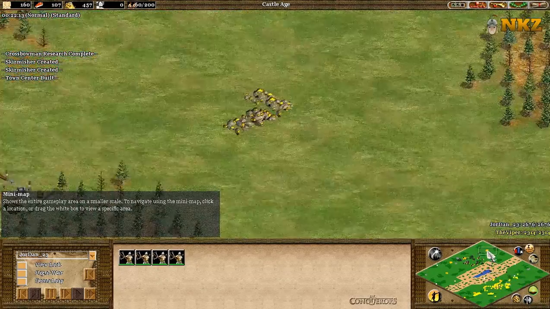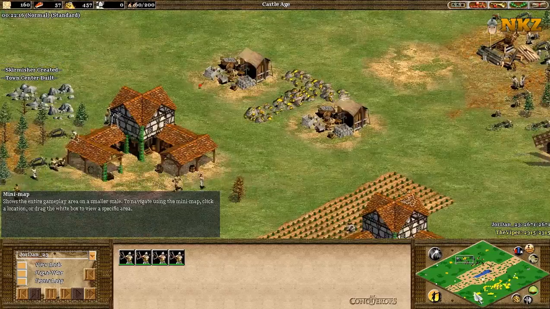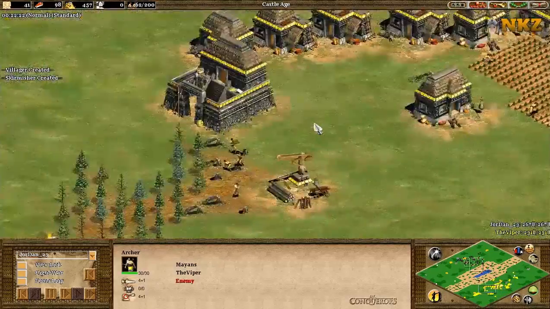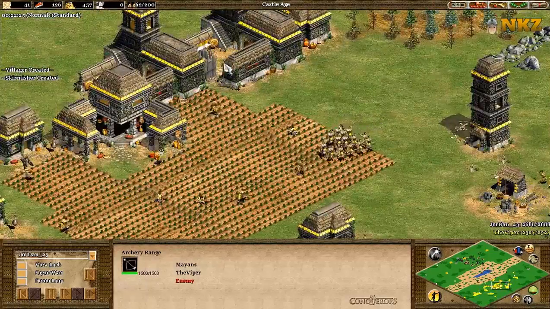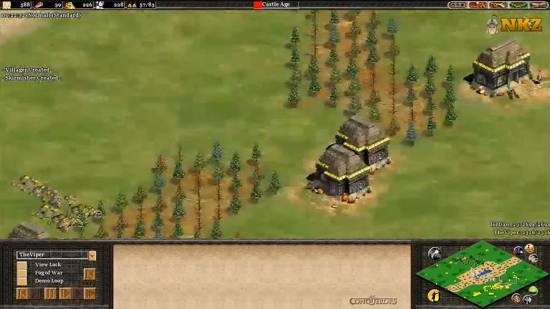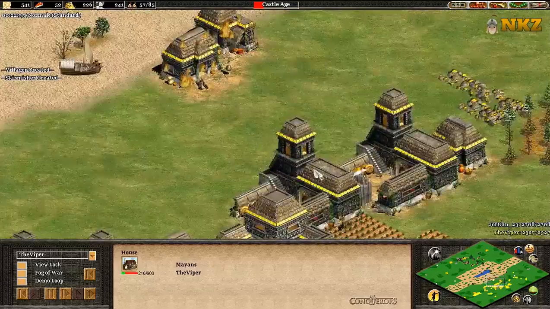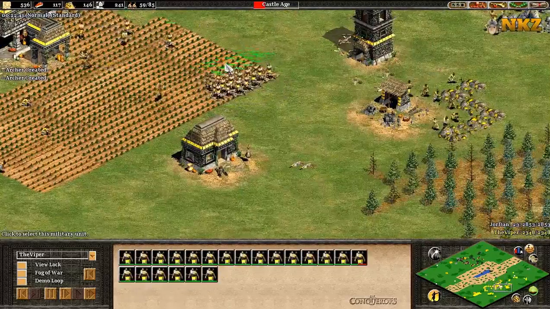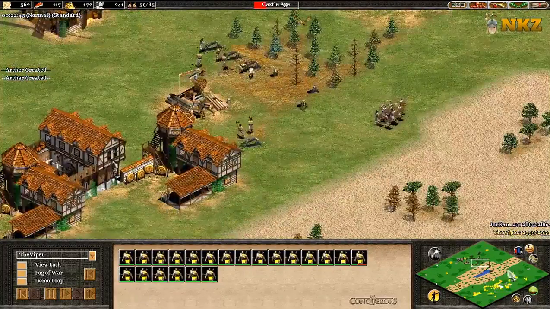Viper's flush, where is it? I can't see it. I have no idea where his entire army got. There we go. His pretty huge archer army is right here, and Viper is getting up to the castle age right now in not a bad time, actually. He's actually okay. He's going to be safe for the time being, especially when he's got so many archers right here on the front.